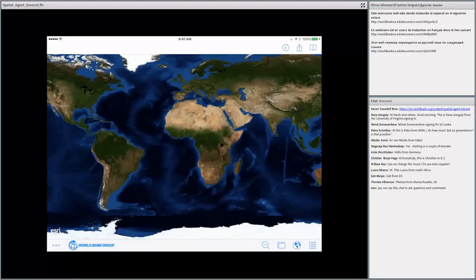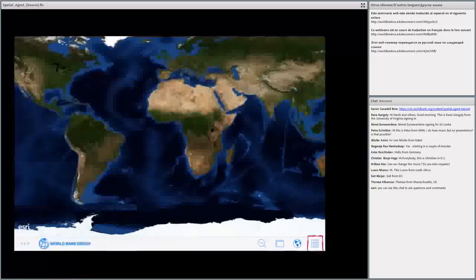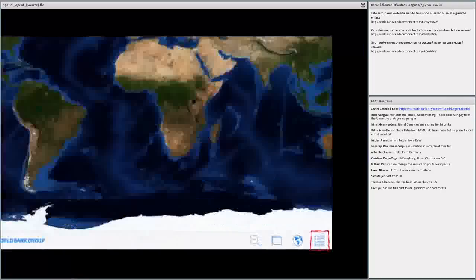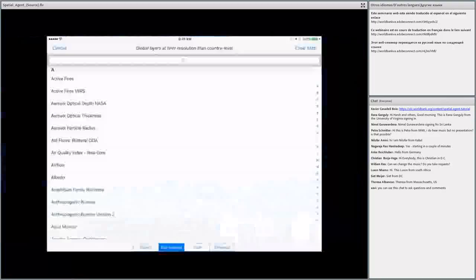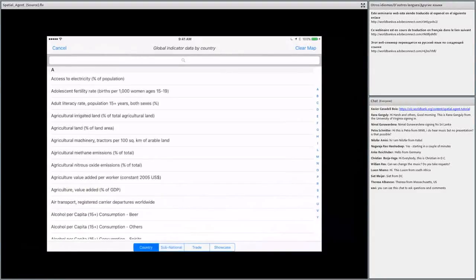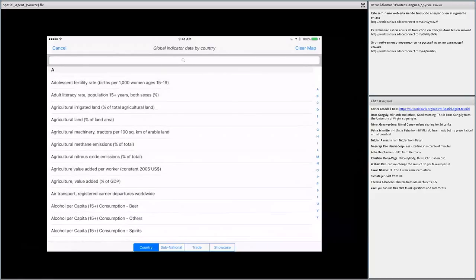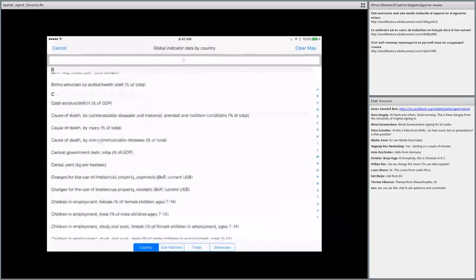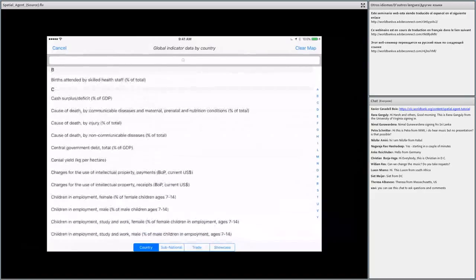If you go to the bottom right and see that list that's there, you'll see a list of layers that you can load on, which could be at the level of a country. So for example, if we pick country at the bottom, you will see a list of what are called the World Development Indicators from the World Bank.